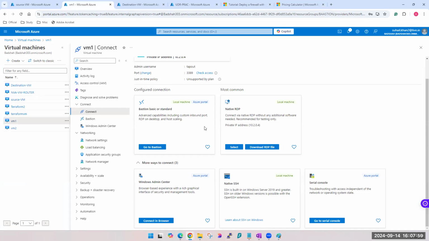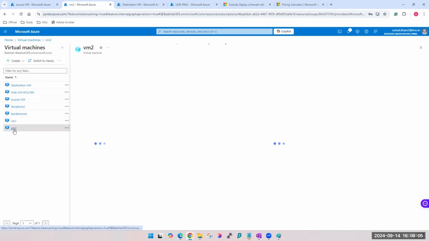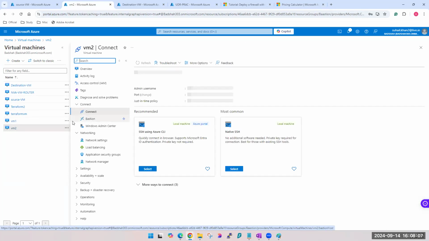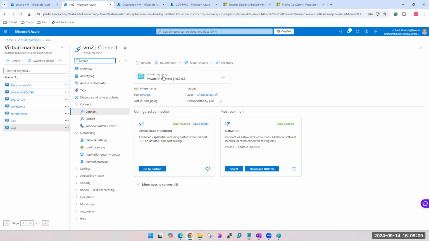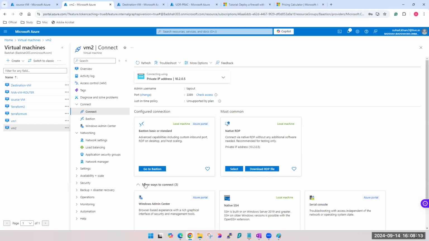I have already created one. At least you can go ahead and see. See, I have already created one, hence I'm able to see this: go to Bastion. I'll go to another machine. Okay, both of them are in the same VNet, I guess. Fine.